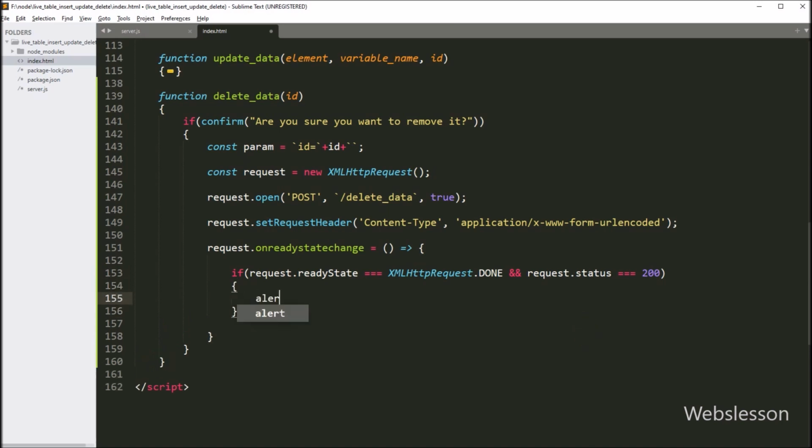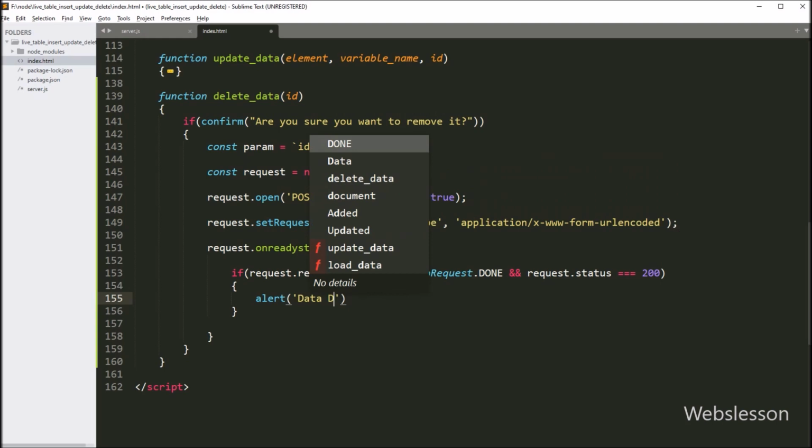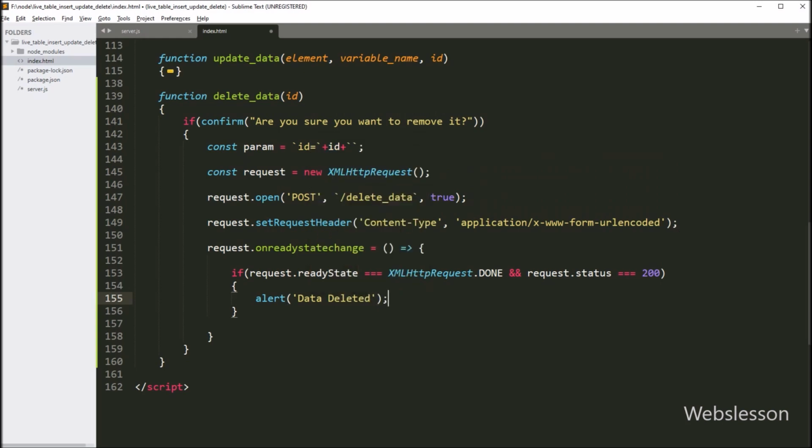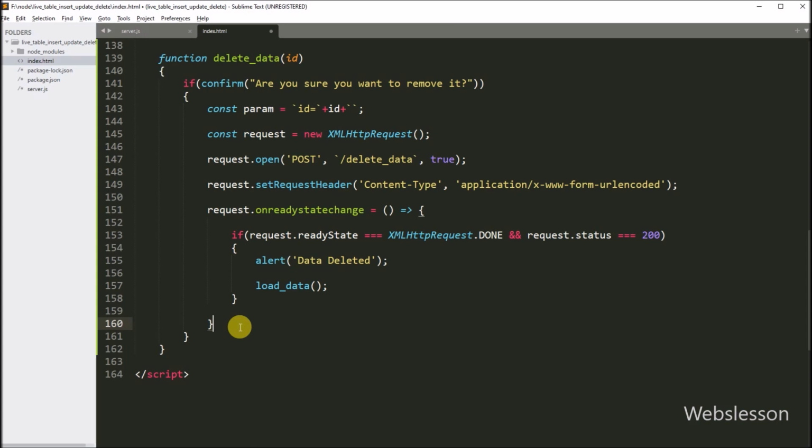Under this block, we write an alert statement with a message like data deleted, so it will pop up this message on the web page. And lastly, under this function, we write the request.send function, and inside it we write the param variable, which will send data with the HTTP request.